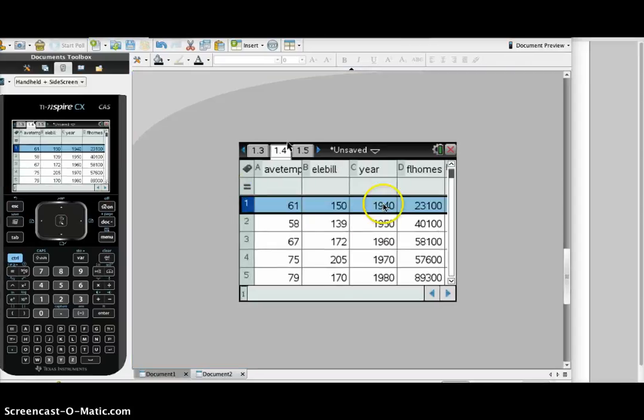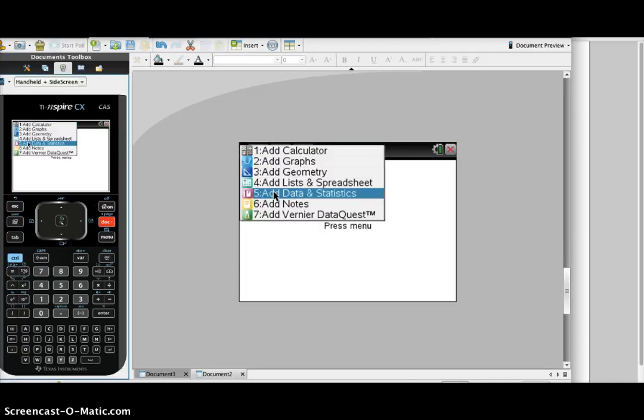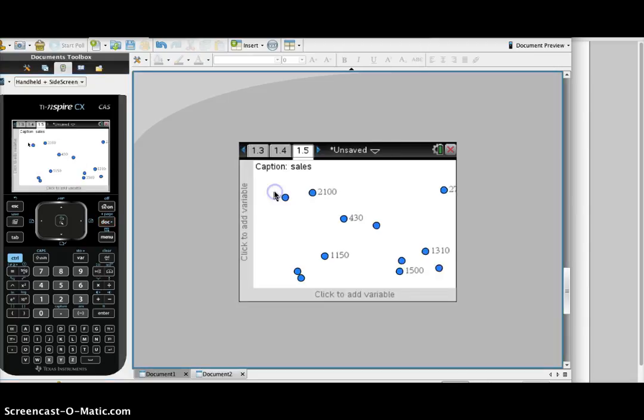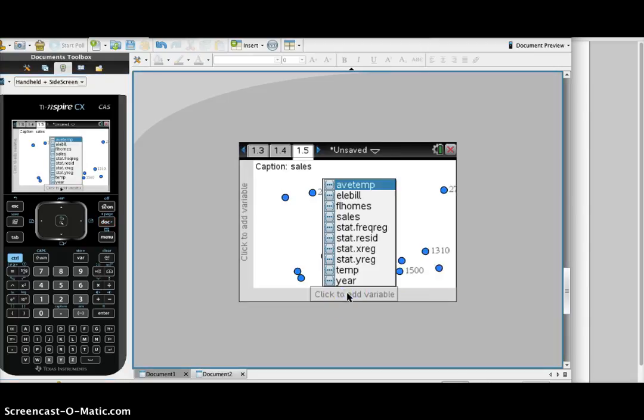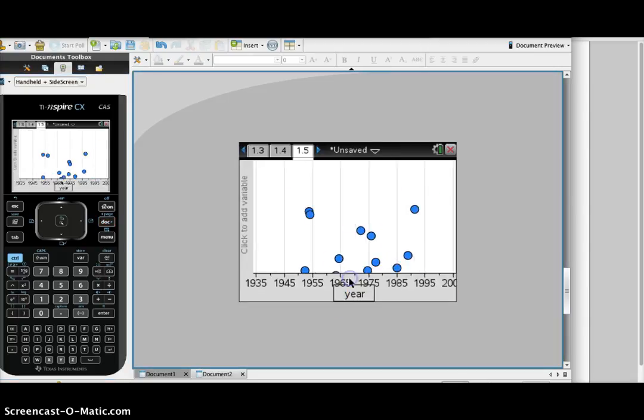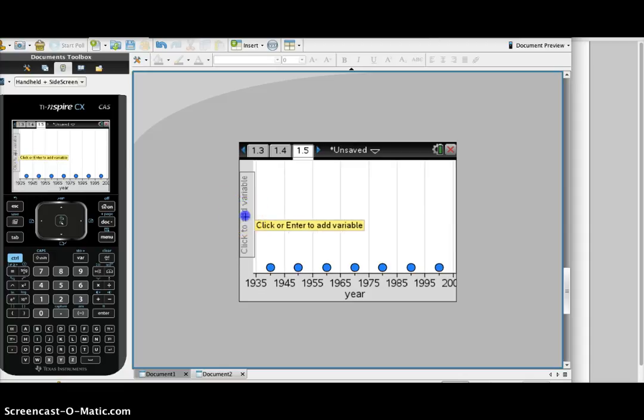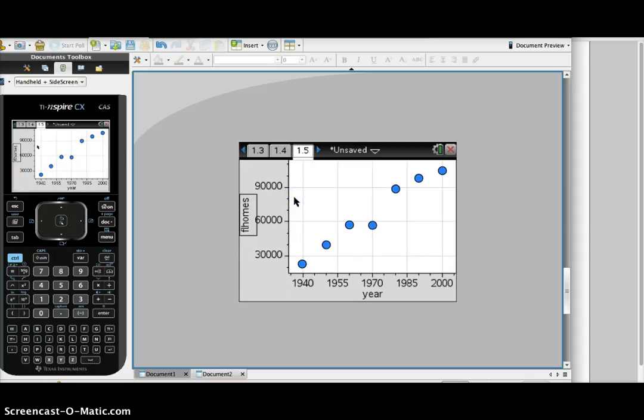Okay, so I've added my data from the median home prices in Florida, and I've double checked to make sure that everything is correct. So it's time to create a scatter plot. Remember, Control Doc, add data and statistics. For the X variable, that was the year, and the Y variable was Florida homes.